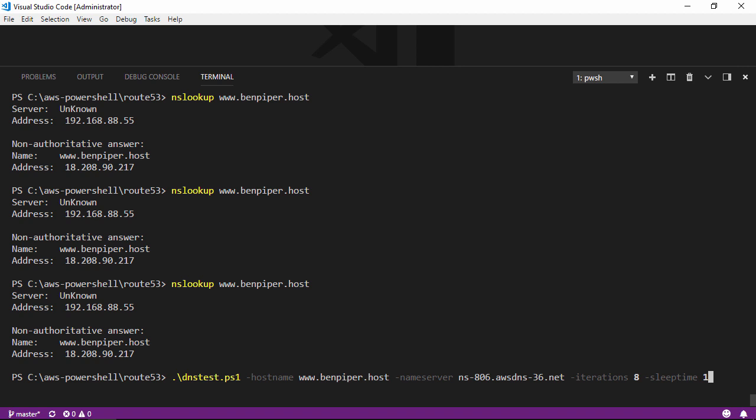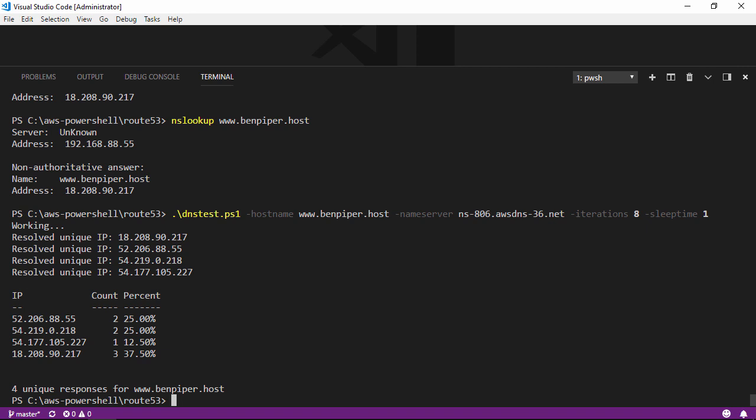Now remember the rationale I just gave you for not using my local name server. It would cache the responses for 30 seconds. Well, you could actually still query your local name server and just set the sleep time here to 30 seconds or a bit more, and that would overcome that TTL issue. But that would also cause the script to run for 4 minutes, and you don't want to wait for 4 minutes. So just querying the Route 53 name server directly and pausing for 1 second between queries will give us a quick result. Okay, let's run this.